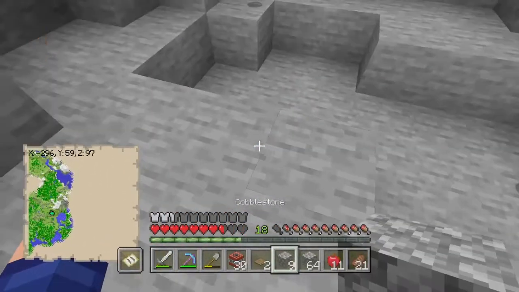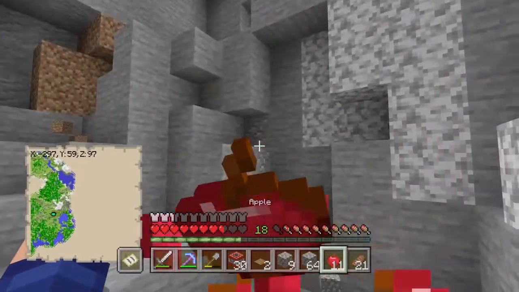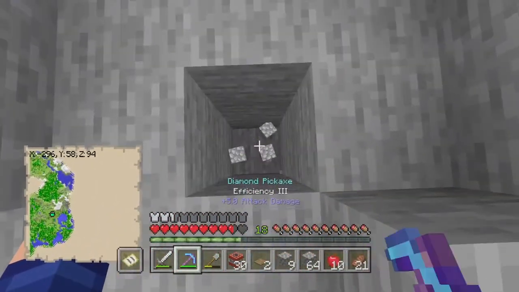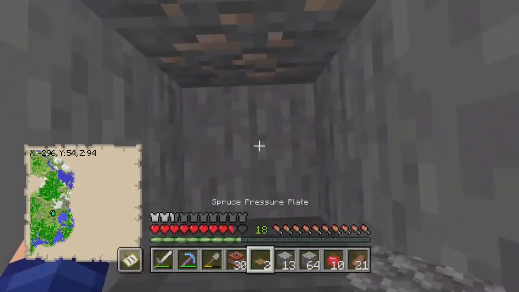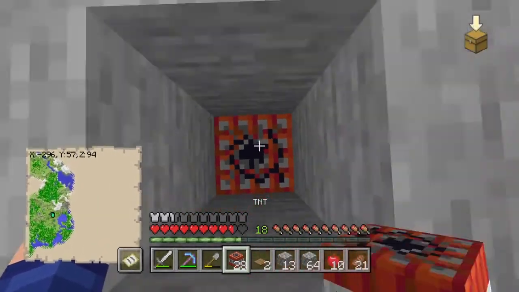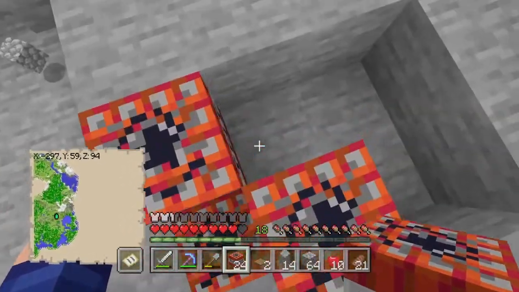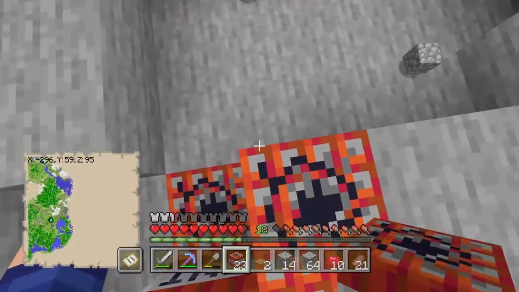But how far are we going down? Oh, we're going deeper, Leo. We're going 1, 2, 3, 4. This might be the last one, Matt. 2, 3, 4. This is just the entrance way into our house. It's gonna look pretty cool.